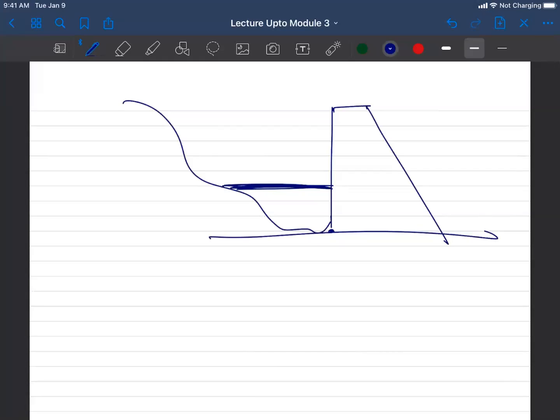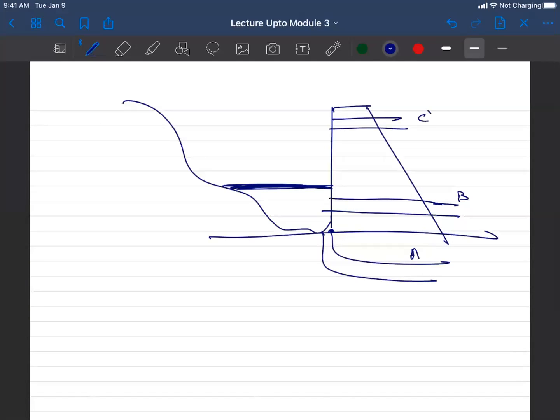Ashwani, yes, sir. Why will you withdraw water from somewhere here, and what would be the preferred point for you to draw water from a dam? A, B, or C? I guess A. Why? Sir, because no matter what the water level is, A will always have the water. Okay, so your reliability of withdrawing water would be high. Excellent point, but absolutely wrong.